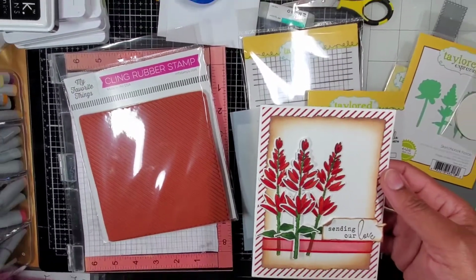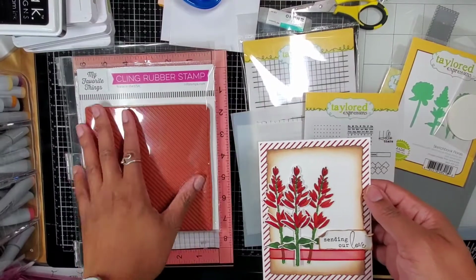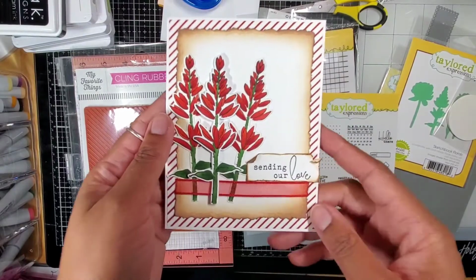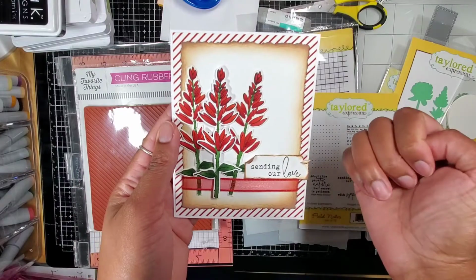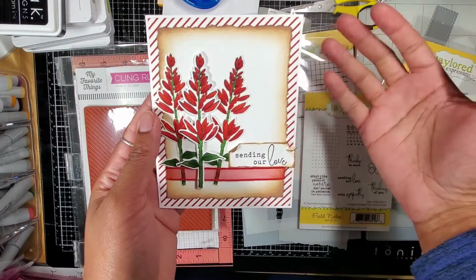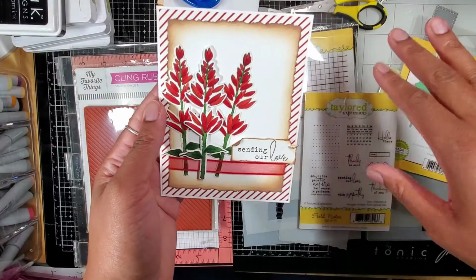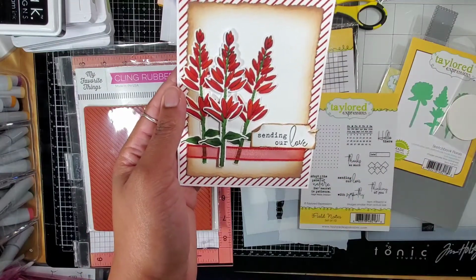I know some people might be new crafters. They want things they can get their hands on. You can find a striped background or just get some striped paper and have fun. I just made this little adorable tag. I decided to give it some distressing and just bring out the Christmasness in this card. But more than anything, when I think of Christmas, I just think of warmth and love, and everyone is just trying to put themselves in an incredible mood and be really giving.